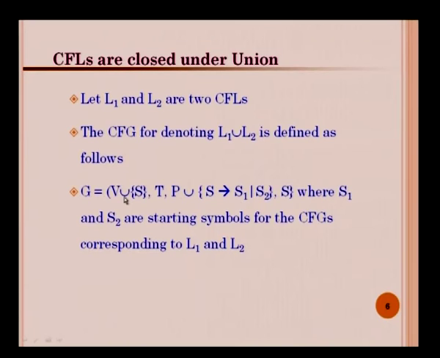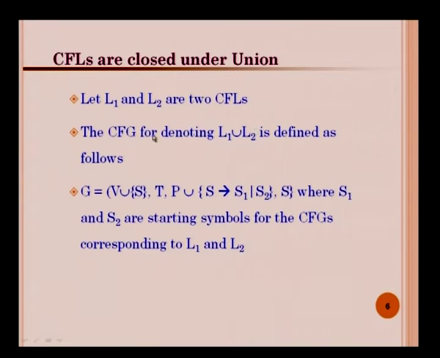So you are given two languages. One is L1 and another one is L2. Both are context-free languages. To claim that they are context-free languages, we should prove that they have their own context-free grammars. So L1 has its context-free grammar and L2 has its context-free grammar. Let us assume that there is a grammar called G which is to be obtained, and the language to be constructed is L1 union L2. How we will be constructing that language is, actually the resulting language is going to have either a string from L1 or a string from L2.